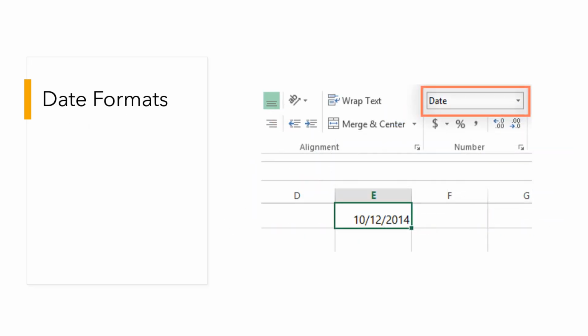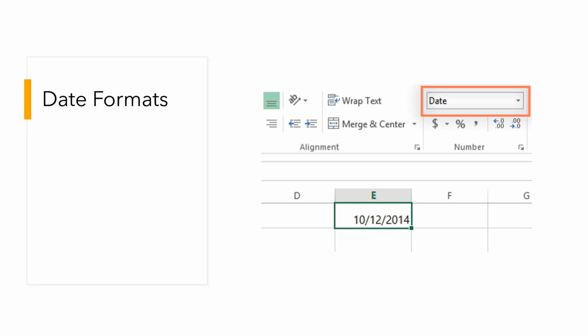Now, as far as date formats are concerned, whenever you're working with dates, you want to tell the spreadsheet that you are working with a date. So July 15th, 2014, you type that in your cell. You then want to tell Excel that that is a date. Date formats allow you to do a powerful set of different functions that allow you to sort data, organize data, distribute data.